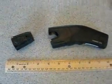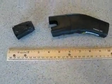So, anyway, there you have it, the new C2 Taser. Let me know if you have any questions. Thanks.